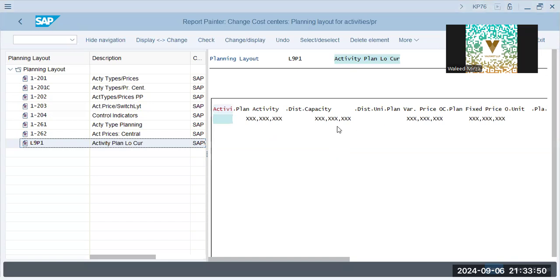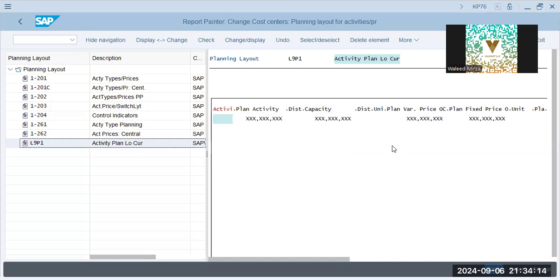Okay, over here we have activity type. No, we have not created. Okay, plan activity, distribution, metric, capacity, distribution, which is again 2, 1, 3, whatever units, plan variance price, plan fixed price, and so on.